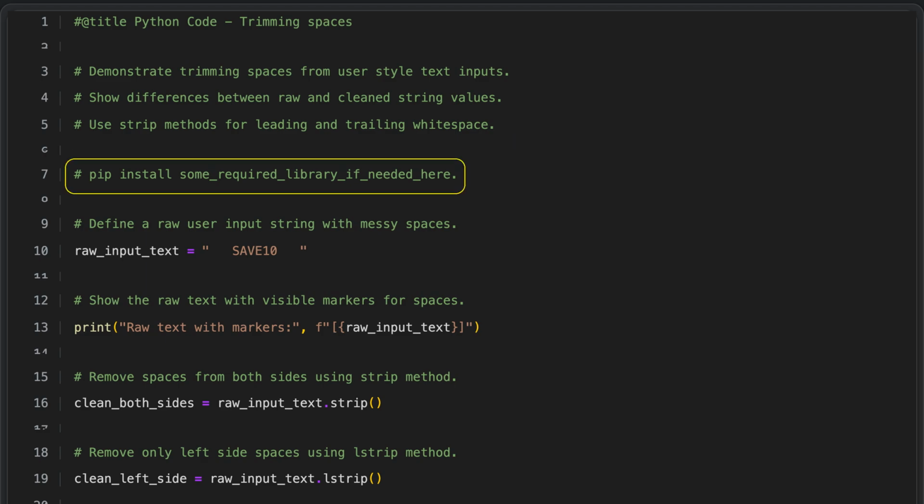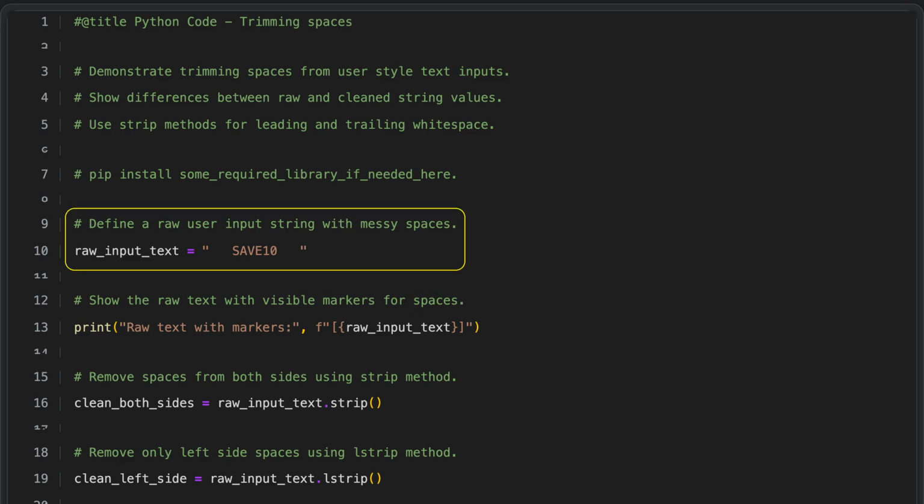This line in the script is simply a placeholder to remind you to install any libraries the code might need. In this particular script, no external libraries are actually required, so nothing needs to be installed. However, including such a reminder is common when sharing code, especially if the script may later be expanded to use additional features that depend on external packages.